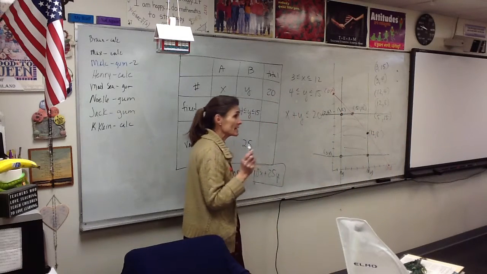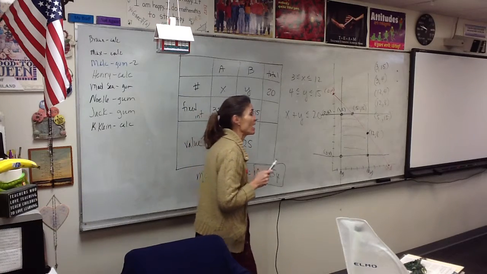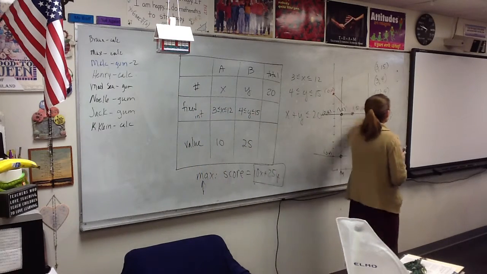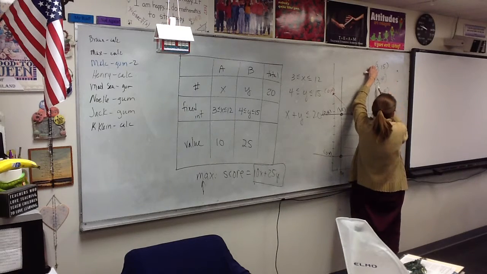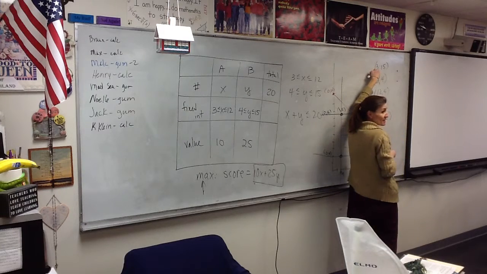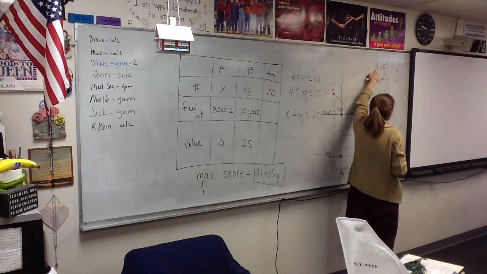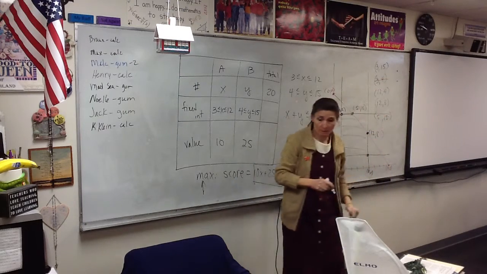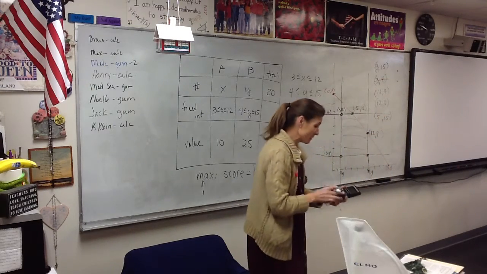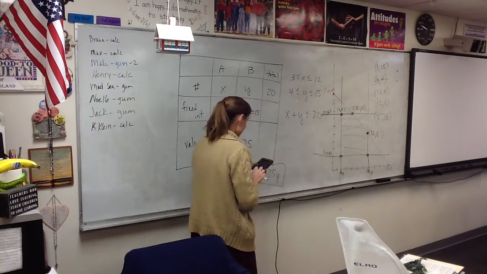Now, again, if you are just being logical, I am fine with that. If you say, Mrs. Ford, clearly 3 A's and 15 B's is going to be more than 3 A's and 4 B's, does that make sense to you? Yes. If it does, then you don't have to worry about that one. So some of these you might be able to rule out. Maybe you don't want to rule any of them out. That's okay too. Type them all in. Get answers for all of them.